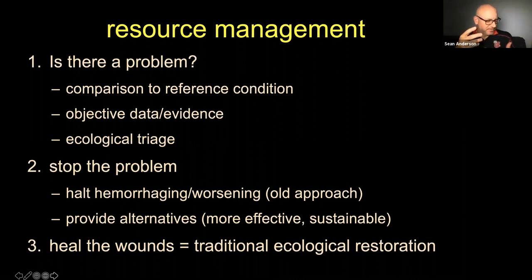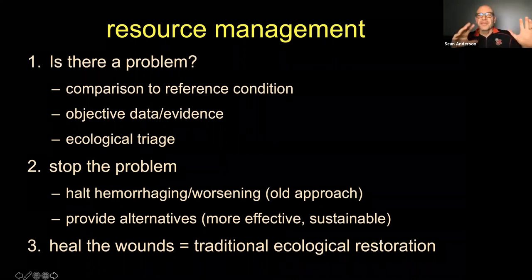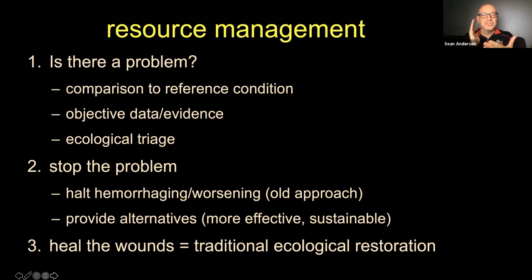So you can imagine if the analogy is me and I've been in a car accident, first thing is you come up to me after the car accident, is there a problem? So you're going to assess me. Oh my gosh, I'm unconscious or something like that. Okay, so there's a problem. And then what's going on? Oh my God, look, my arm is cut and I'm bleeding out of that arm. So the first thing is, let's stop the bleeding. Okay. So before we move me, before you deal with the car and the road and all that kind of stuff, it's stop the initial stressor, stop the initial problem.